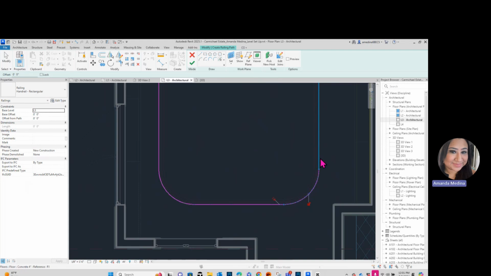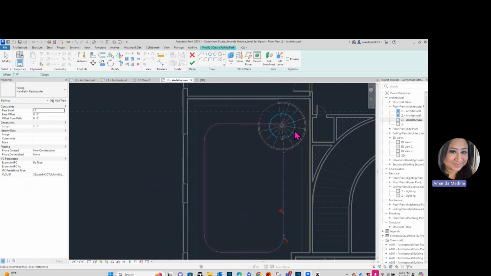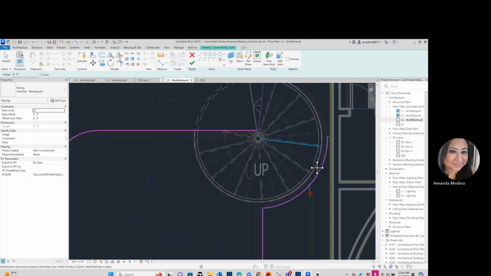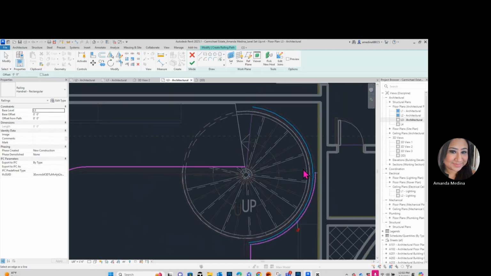The only difference with the handrail boundary line is it does not have to be a closed loop. Then you can select your green check mark.